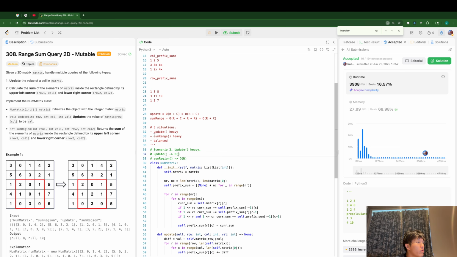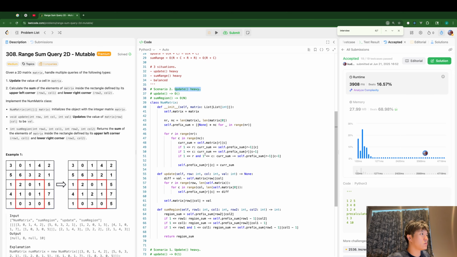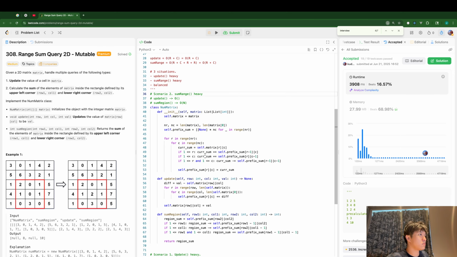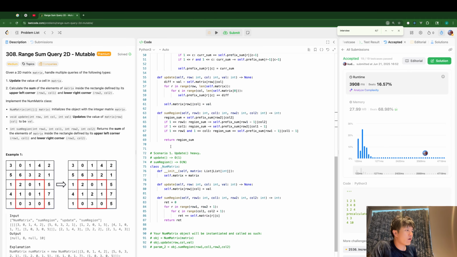No, scenario 2 is sum range. Sorry, so scenario 1 is update sum region.